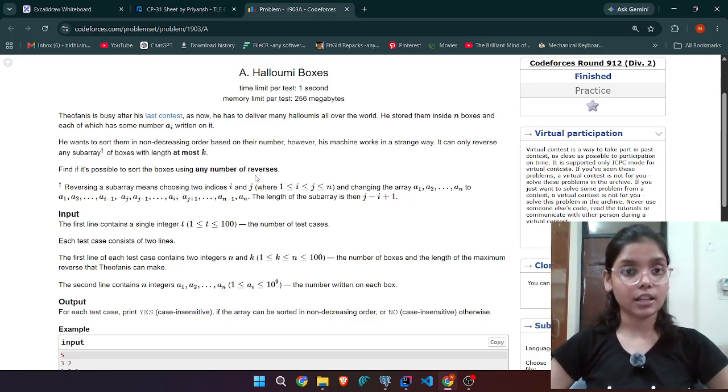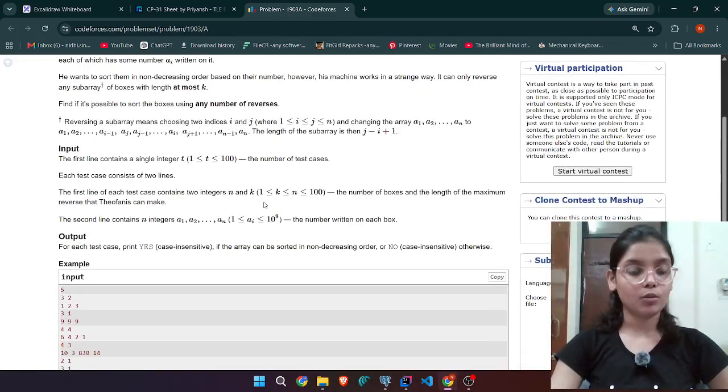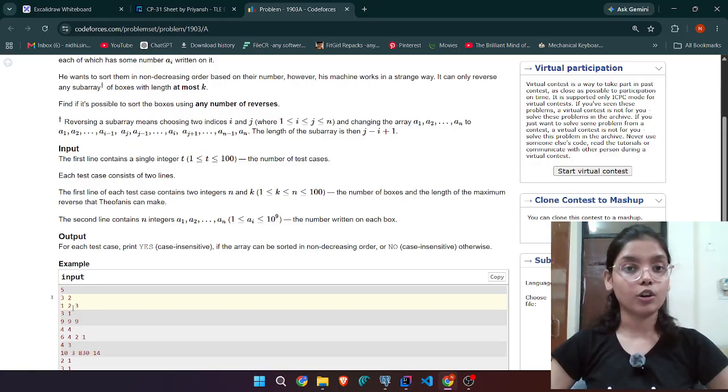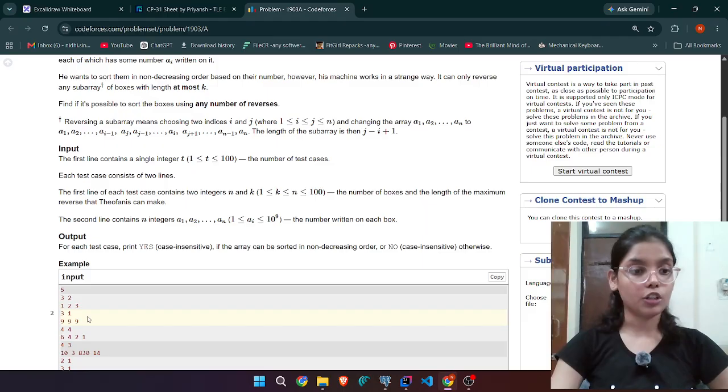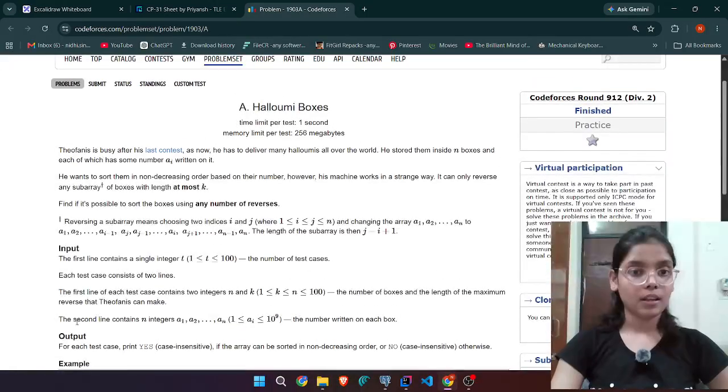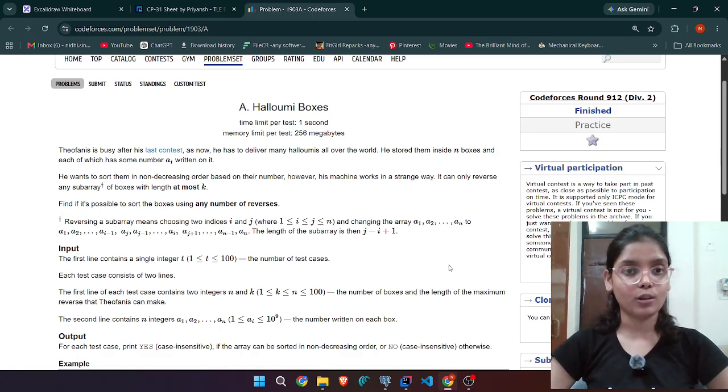Here it works differently. You have to figure out what the inputs are and how to build your function according to this input. You have to read this input as well, and here you can't see any editor to write code. You have to figure that out yourself. But don't worry, I will explain everything step by step in simple words. Just stay with me till the end. So let's start with this problem.